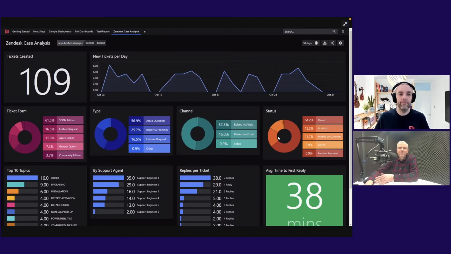One of the reasonings behind this is that, like with most APIs, there are limits that come into play. Two of the endpoints that we're hitting with this dashboard from Zendesk are the search endpoint and the ticket metrics. They have a limit of 1,000 results per API call, but they also break that down further into pagination, so you actually only get 100 results per API call. One of the problems with using our web API tile is that we can only make that one call, so we'd only get back 100 results. By using the PowerShell, we can do the full 10 API calls, combine those results together, and deliver up to 1,000 results if required.